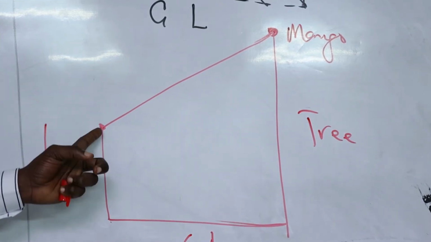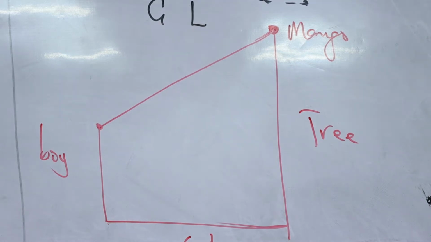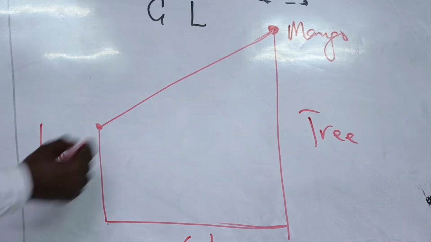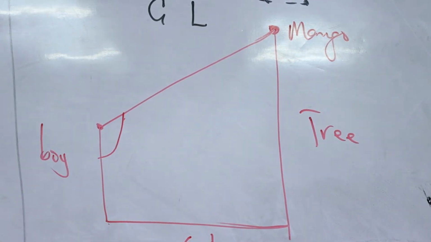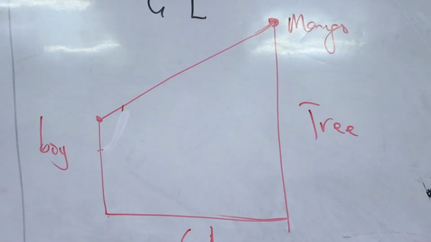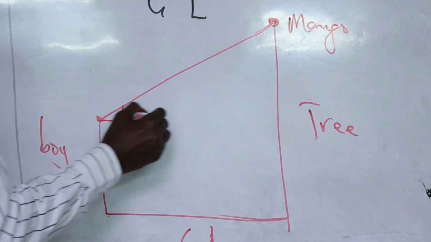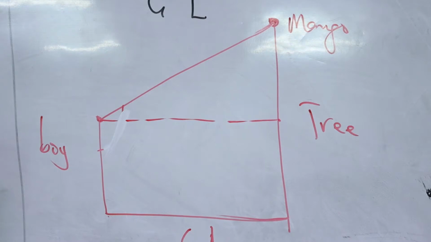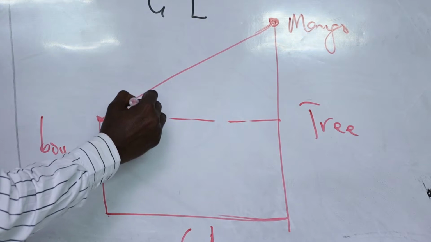It's becoming very interesting that this boy is looking at this mango and he needed to move close. But somebody now look at it and say, what is your angle of elevation of that mango? It is not this. It will be stupid of anybody to say the angle of elevation is this one. No. Because I have just said that for you to get the angle of elevation, you will have to assume you have looked straight towards the tree, then you decided to look at the mango. That is when the angle of elevation can come out.